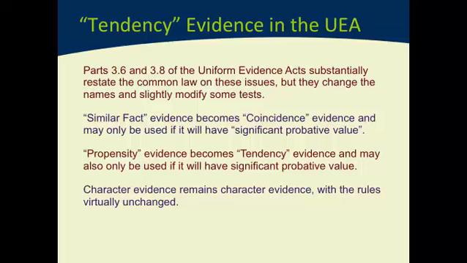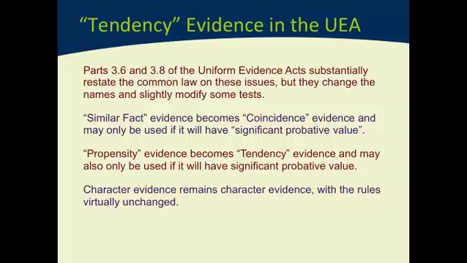In the Uniform Evidence Act, the rules are more or less the same. In fact, the rules are virtually the same, with a couple of minor changes of description. So in the Uniform Evidence Act, similar fact evidence has been renamed coincidence evidence, and coincidence evidence can only be used if it has significant probative value, which sounds to me awfully like the O'Keefe test.